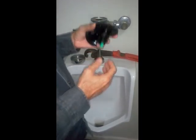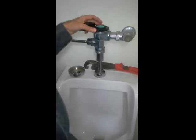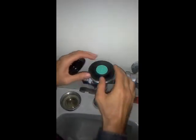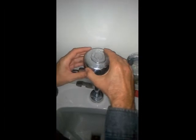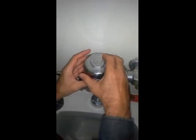Basically what we're going to do is slip this in. When you slip it in, there's no real position or anything. Just put it in like so, put the cap on top of there like this, and then go ahead and put the cap back on that you took off originally.